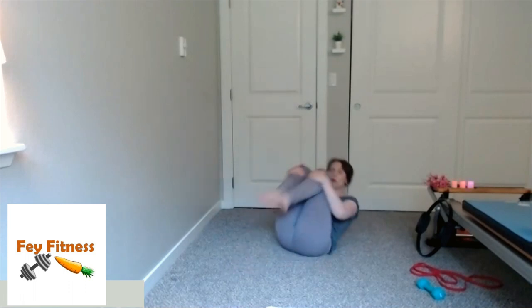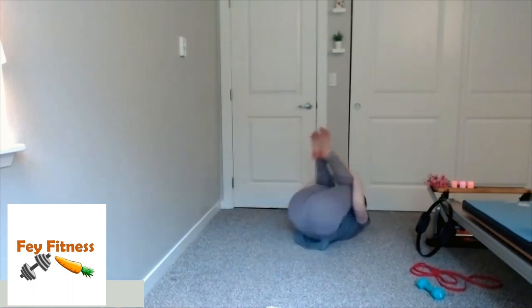Now let's add to that. The next time I roll like a ball up, I'm going to pick one side and extend that arm and leg, then bring it in and roll back and do it again. If you want to make it a little harder, hands outside the knees this time. So inhale back, exhale up — pause, extend arm and leg, bend it back in, roll back. Roll up, extend arm and leg, bring it in — roll back, roll up, extend out, and in. One more: back, and up, extend out, and in.